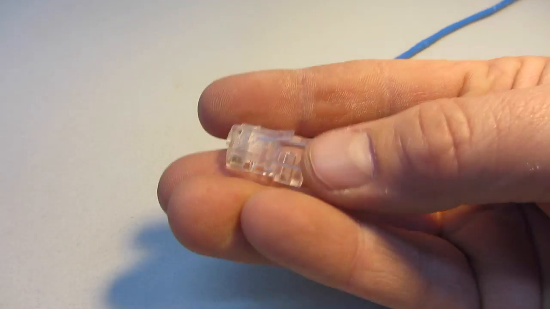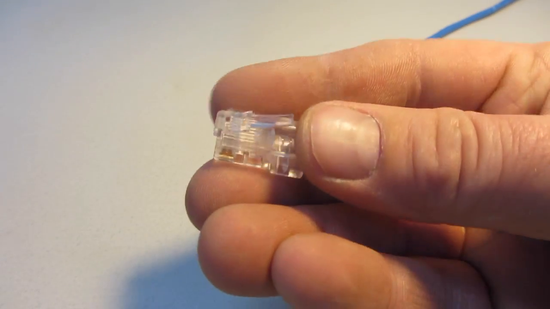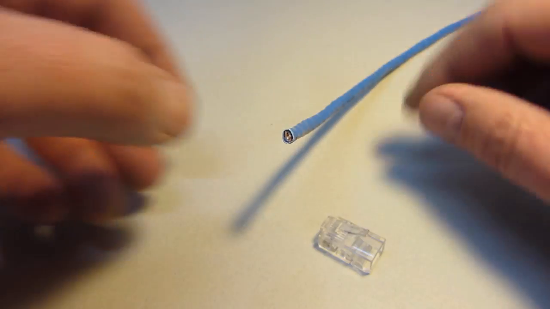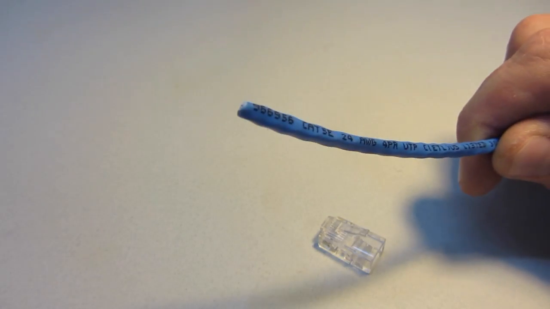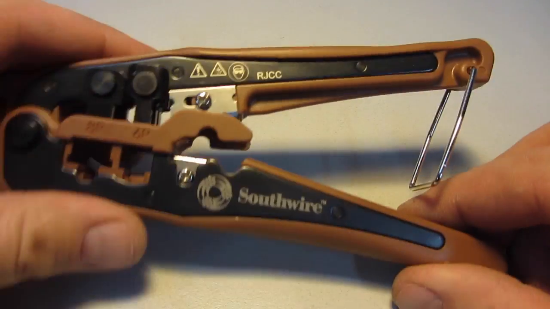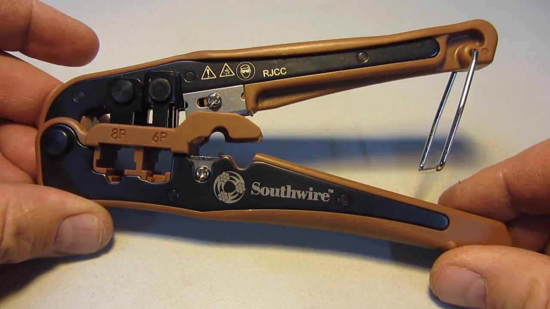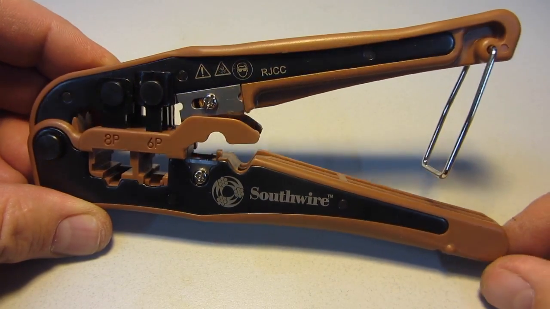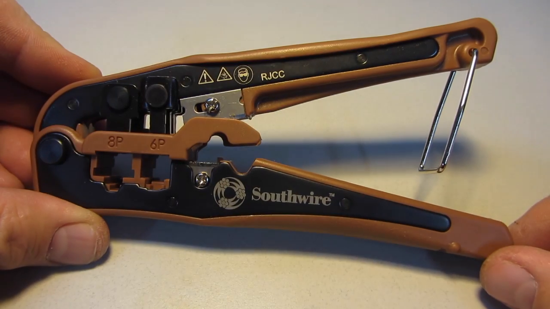I am going to show you how to connect an RJ45 connector to a CAT5E cable. In order to do this, you will definitely need a crimp cut strip tool. This is a network tool that will do the whole job.